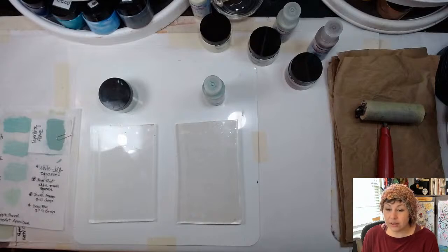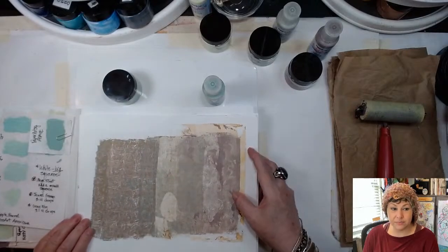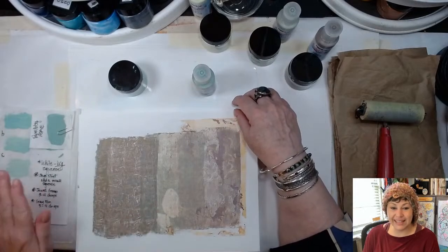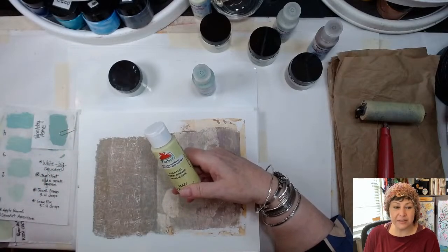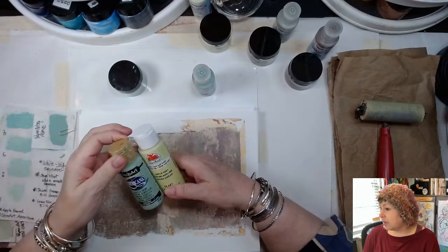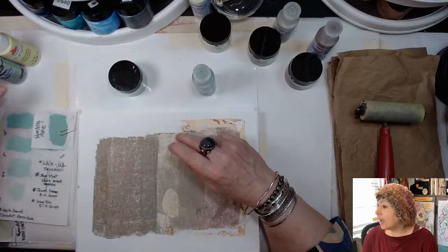I don't know who else we want to wait for, or if we want to wait a little bit. How about if I just chat about some of the prints that I... Yeah, you were going to show your prints anyway. She always likes showing that, and some things that we're going to be working on. Good morning, Violet. When Mariah said I used, I did not. I only used the Apple Barrel and the Art Deco. Good morning, Sherry, Marianne, and Sharon. We got the Happy Paper People crew.